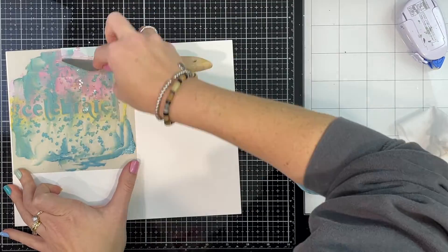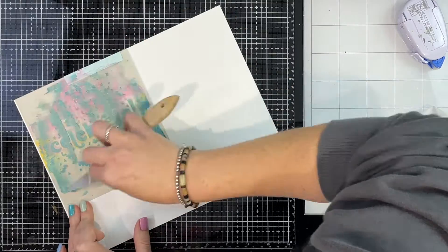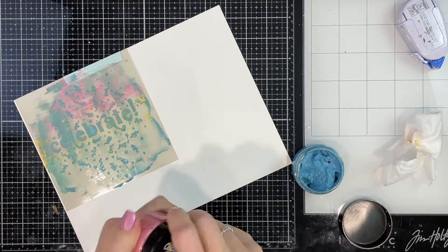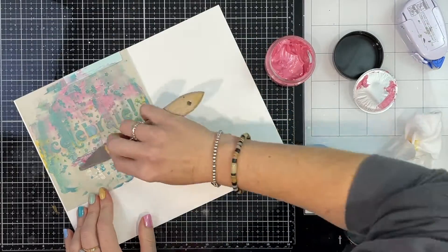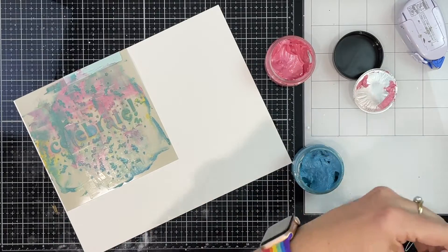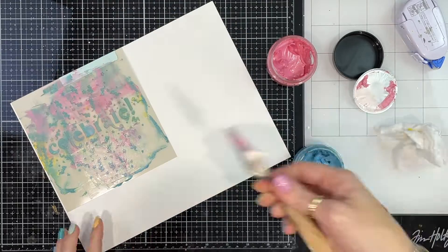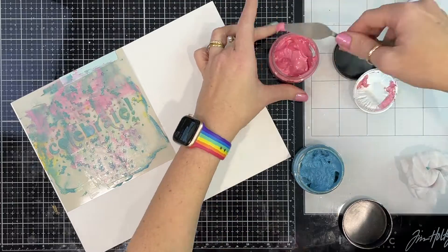You can see I just kind of divided the stencil into three. I thought I would get orange and green where the colors overlap, which I didn't, but I'm totally okay with how it turned out. I had some extra paste on my stencil by the time I finished up, so I've just stuck my stencil onto another piece of white cardstock and I'm just adding a bit more color to that randomly — I want to use up as much of that paste as I could rather than waste it.